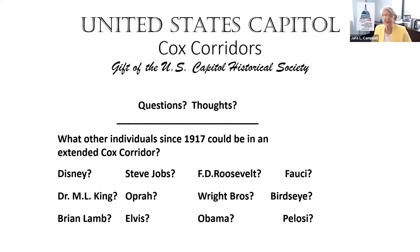A question from the audience: are the historic scenes in the Cox Corridor murals as opposed to frescoes — which is what's in the Brumidi Corridors. Is that true? It's true they're not frescoes, though frescoes are also considered murals. The Cox Corridor paintings are oil on canvas — the canvas is adhered to the wall but can be removed. The Brumidi fresco is painted right on the plaster itself. So they are fundamentally different.